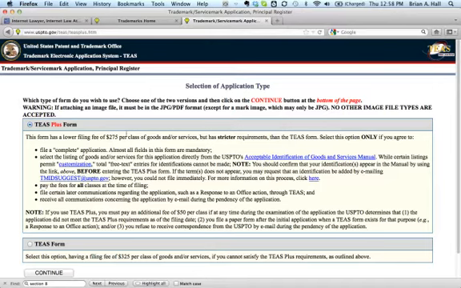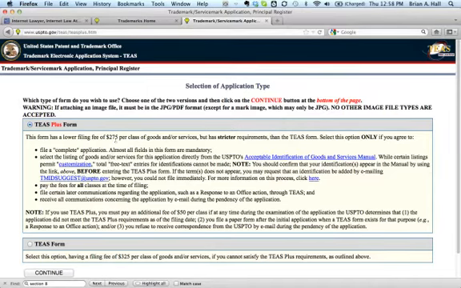The first is the TEAS Plus form, which is a $275 non-refundable filing fee that goes directly to the USPTO. The second option is the TEAS form, which is a $325 option. The difference between the two is outlined in the language here. Simply put, the TEAS Plus form requires that you provide enough information that does not require the USPTO to complete the application for you, which is why it's cheaper.